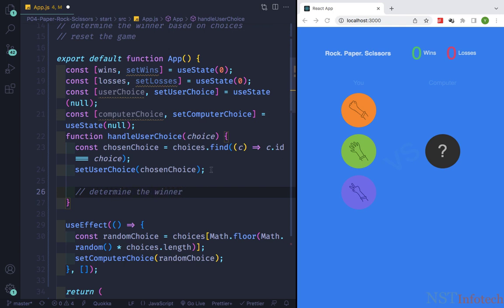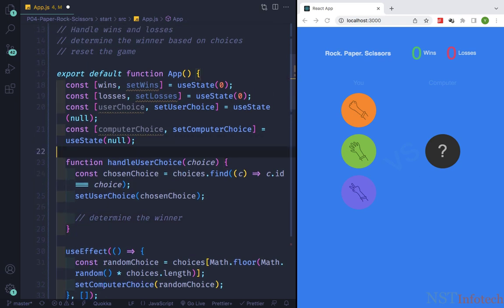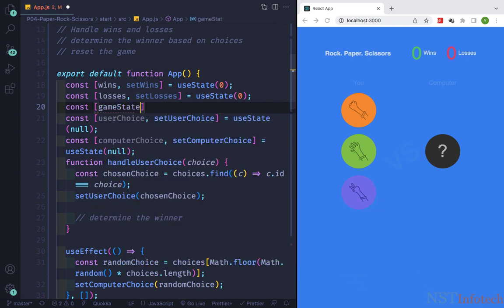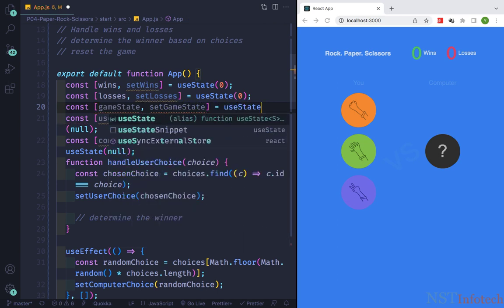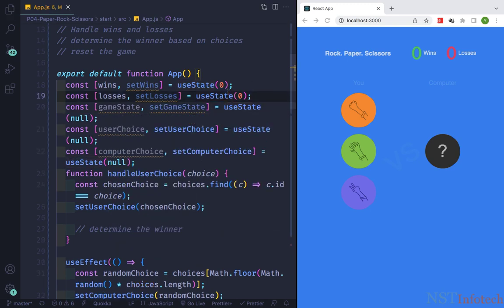To work on this, I'll add one more state. Maybe we can add it here. So const, and that is going to be game state, and set game state equals to use state, and initially it will be null. Let me save this file.